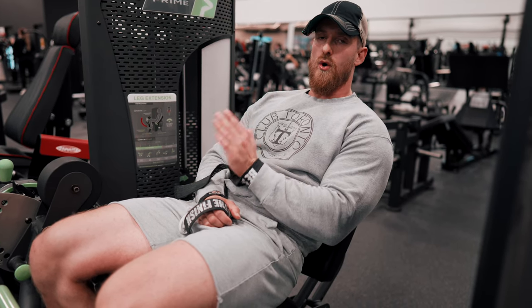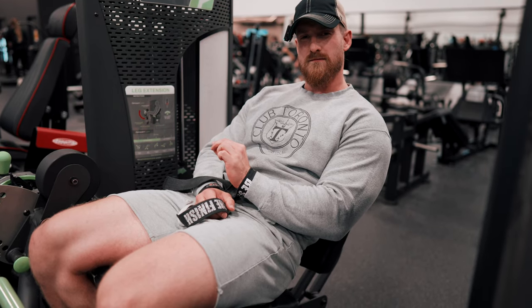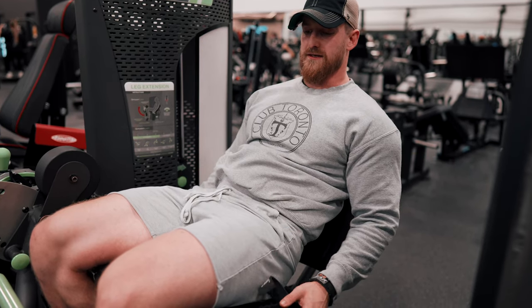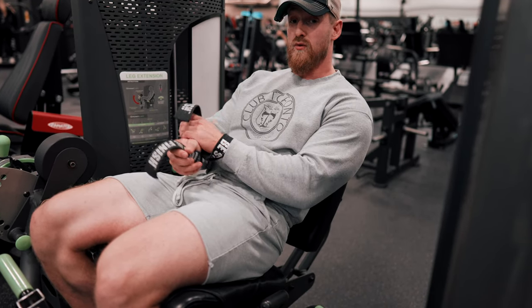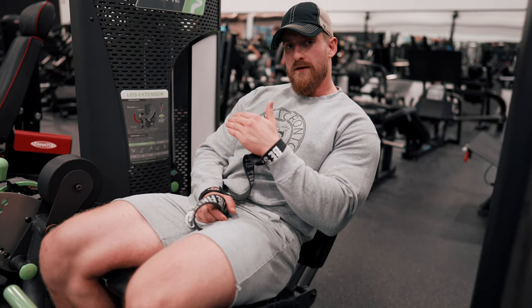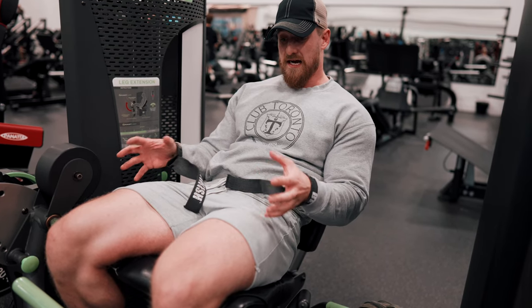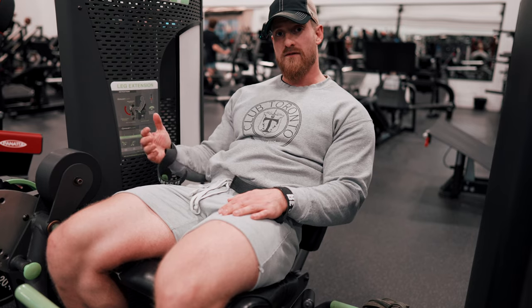And the goal of this is to keep the form perfect or near perfect. A little bit of body English is fine. In other words, you can move around. You don't have to be so rigid the whole time. It's going to be really hard too. Aiming for that 8 to 12 rep range somewhere in there, I want to fail. 10 second rest or enough seconds until the burning goes away or dissipates in my legs. And then I want to perform another 3 to 5 reps at the exact same weight, rest again until that burning goes away, 3 to 5, and so on until I can't perform 3 reps.